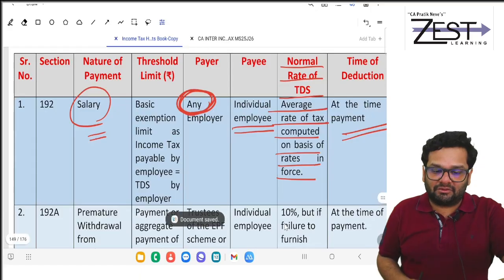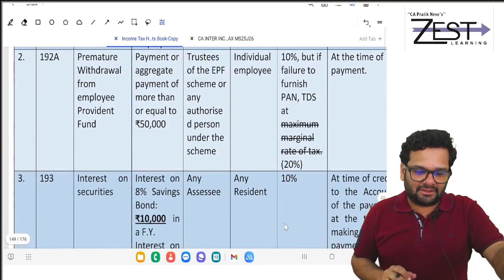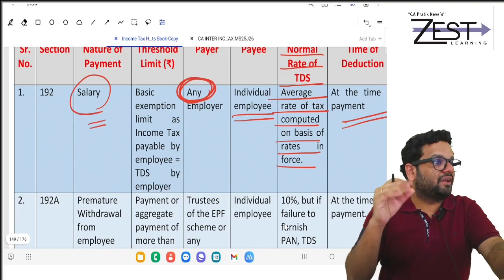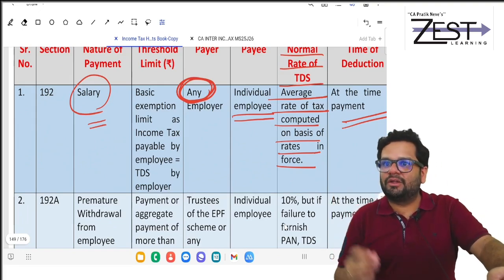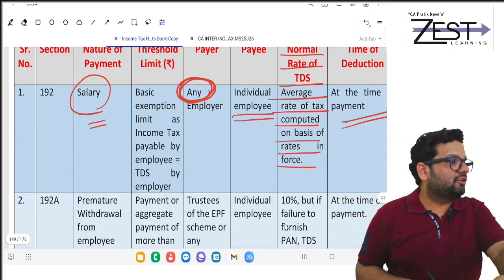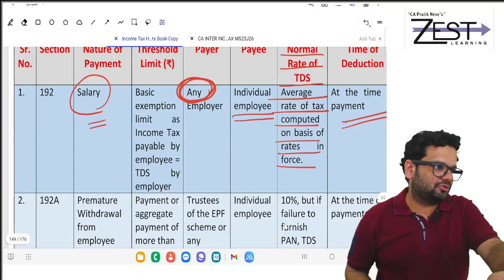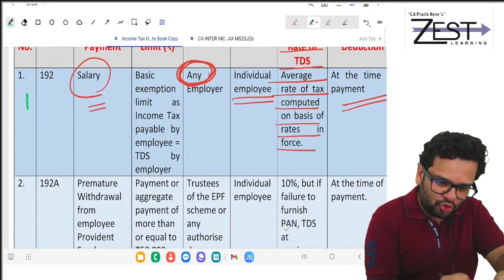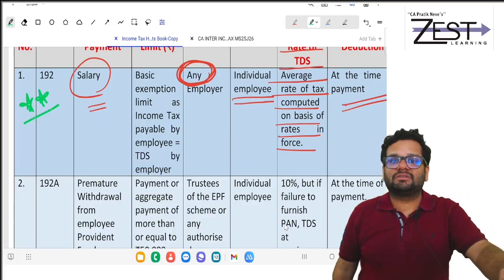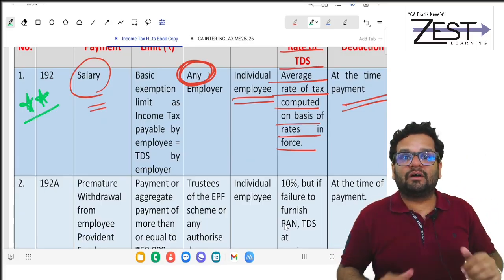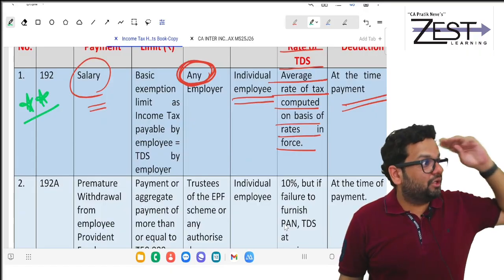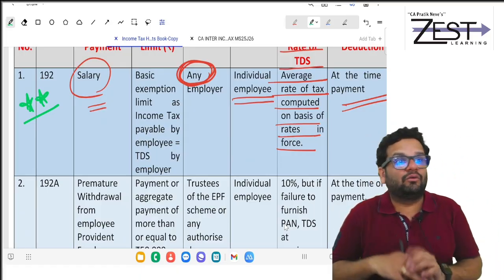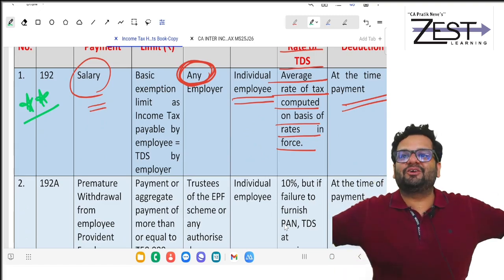Nice. This completes our 192. Go to next. So one thing I will do in this topic, I will keep on putting stars out of 5. 5 being most important, 1 being least important. And for some I'll give half stars also, 3.5 also, like that. So if I talk about salary, you can give 2 stars. Because eventually, last bench, you are going to have so many provisions in TDS that what to give importance to is going to become critical.